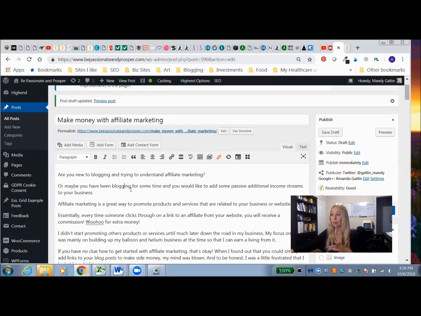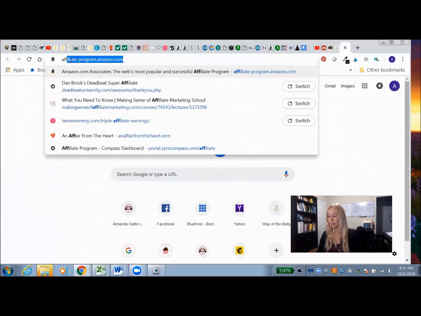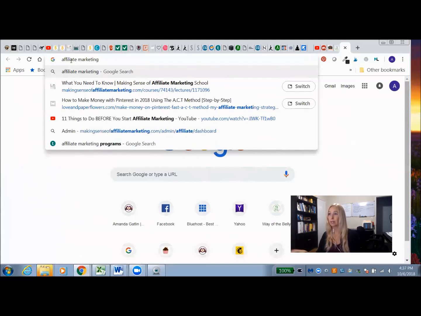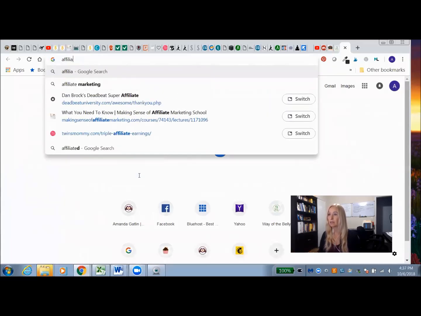Now, you also want to think about words that are related to your keyword. So what I love to do is go into Google and type in the keyword, and I look to see what comes up. Sorry, I'm typing it into the wrong place.